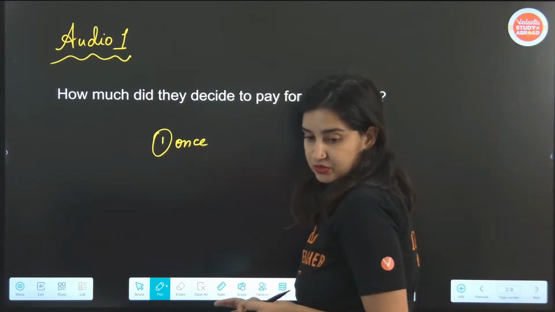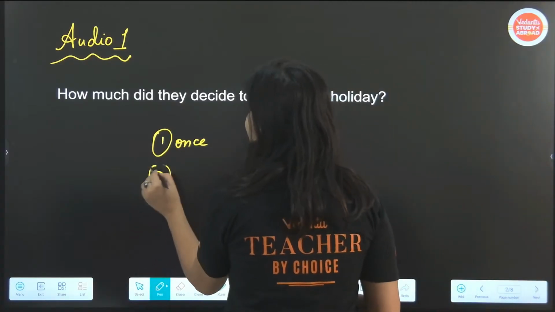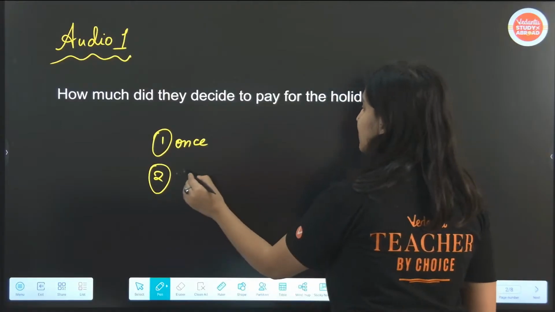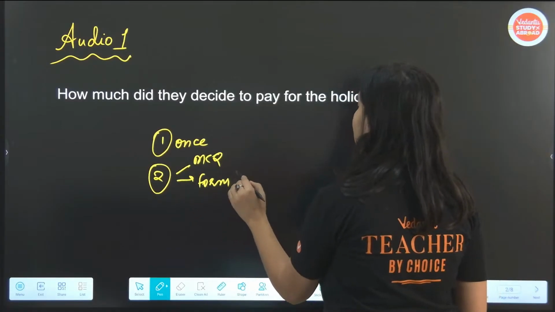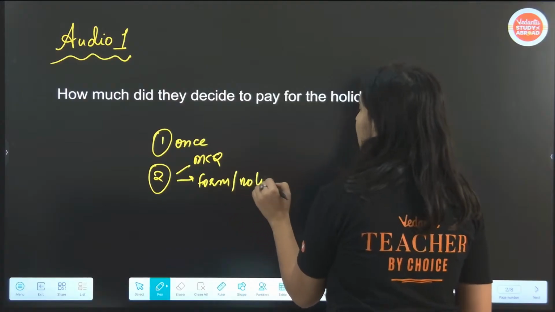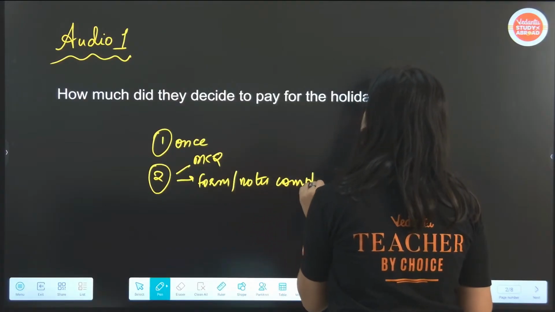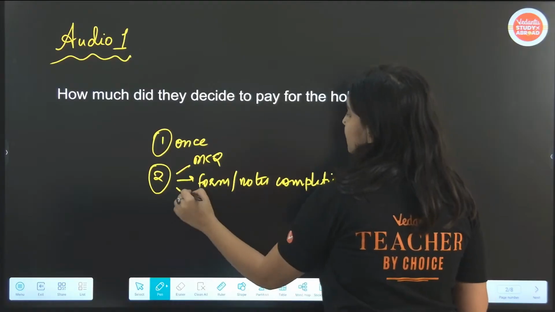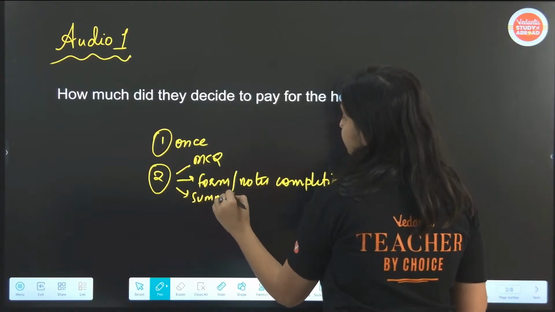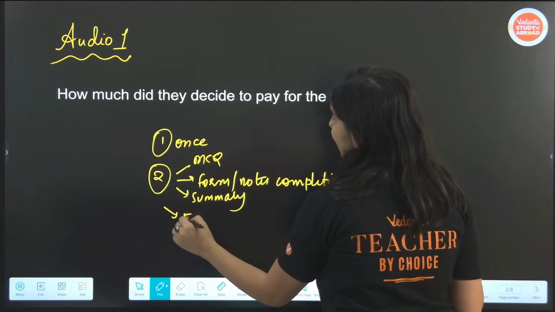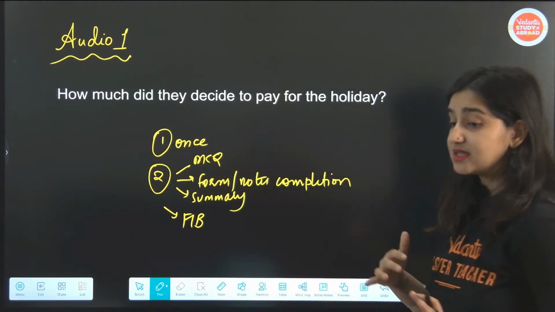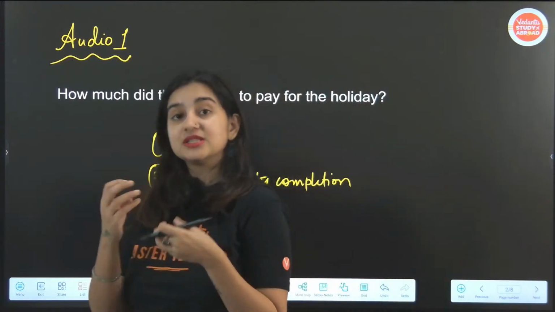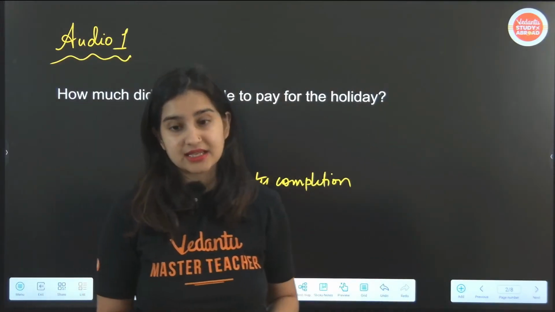Now, the second thing is there are many different kinds of questions. For example, there is MCQ, there is form or notes or any sort of completion, right? There is summary, there is fill in the blanks. So you have many different types of questions. We are going to see some of them. So we are going to see a decent variety in today's class as well.